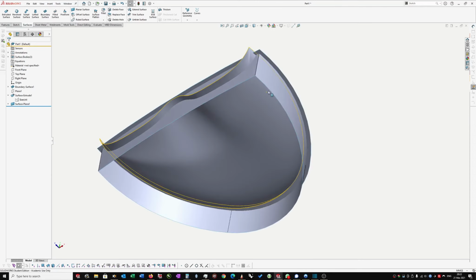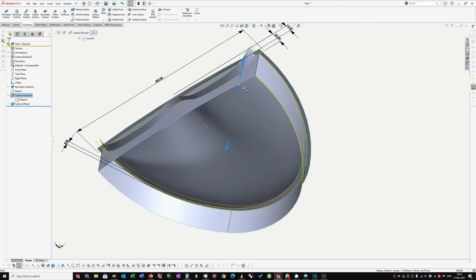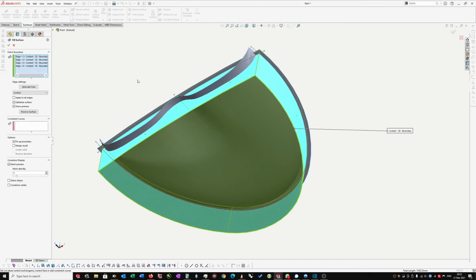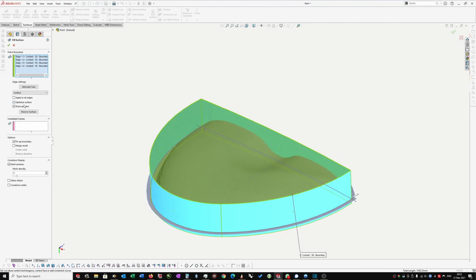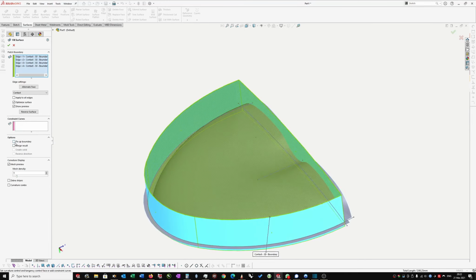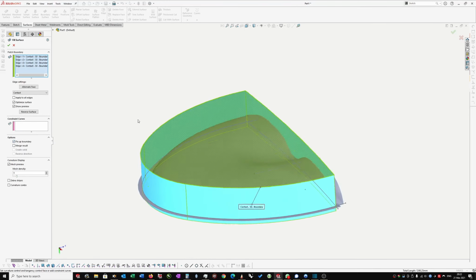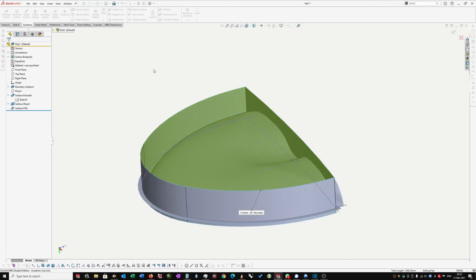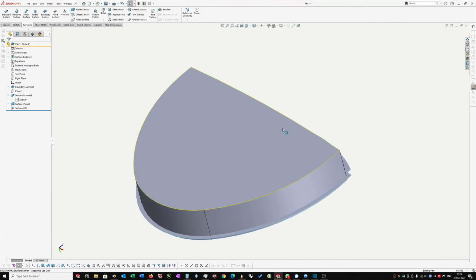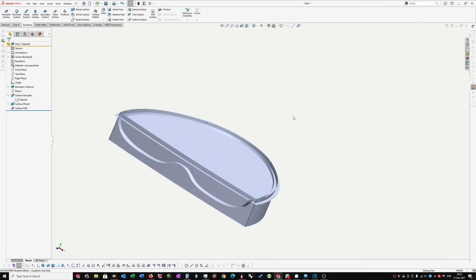So I'm just going to fill in this bottom surface. I'm going to select the 4 edges, 1, 2, 3, 4. It's just a quicker way of doing things. And then go to filled surface. So I could have selected filled surface first, but it's just easier to select the edges first. So it's going to fill that in. You can see it's kind of turned green. If yours doesn't turn green, make sure that this button, fix up boundary, is selected. It's not actually affecting it in this case. Okay, but if it doesn't work, just make sure that that button is selected. So now I've got all the surfaces I need.